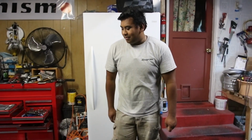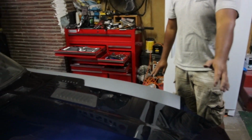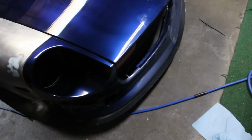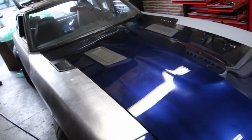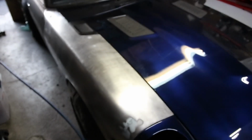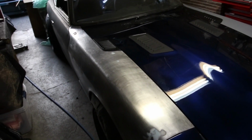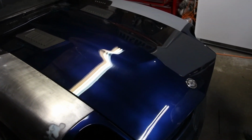Yeah, so what's next? We're gonna finish the fenders. Get this air dam finished up also. And what else? Then we gotta do the doors here. There's one already off. Yeah. The doors can be pretty interesting to do. Yeah, but once you finish these fenders, you should see how it's gonna look. Get a pretty good idea.